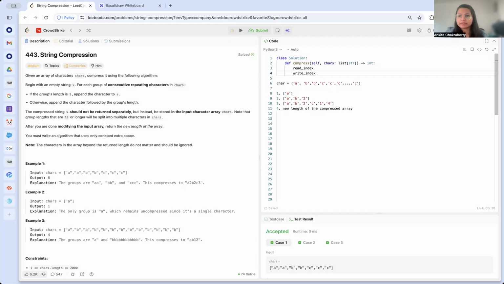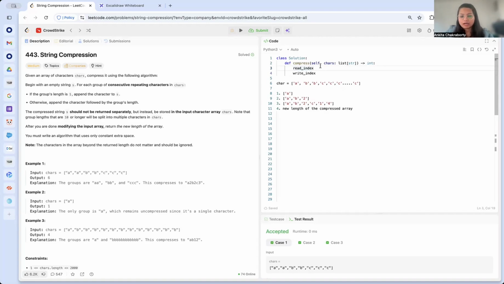And the write pointer is going to start overwriting the array from left to right. We are not taking a new array to create our compressed string and then copy it back. Since the compressed version is always shorter than or equal to the original, I don't have to worry about the write pointer overtaking the read pointer and overwriting data I haven't seen.